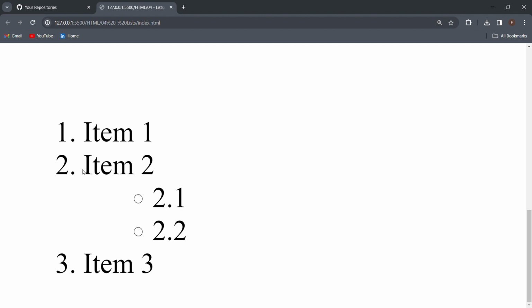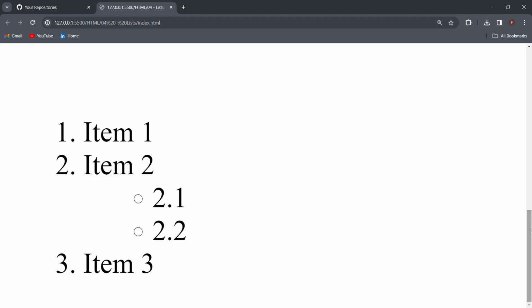So item 2 has sub list 2.1, another sub list 2.2, and the nesting can go even deeper and more complex. You can make even more complex lists. You can just share your code in the comment section to see which type of list you made and how complex was your list. You'll also notice that when you nest an unordered list, the bullet becomes transparent.